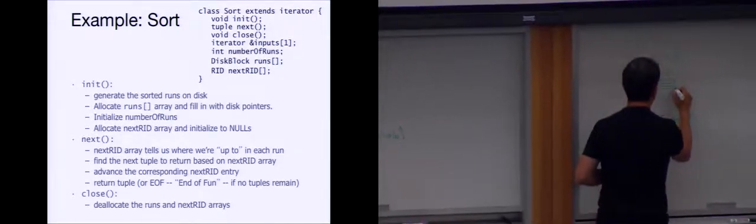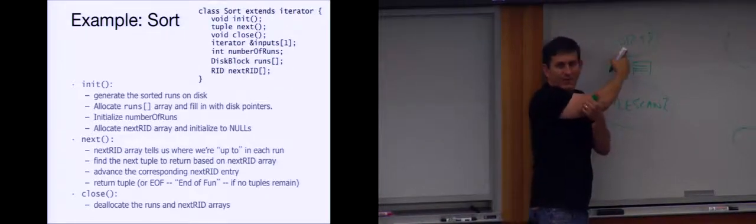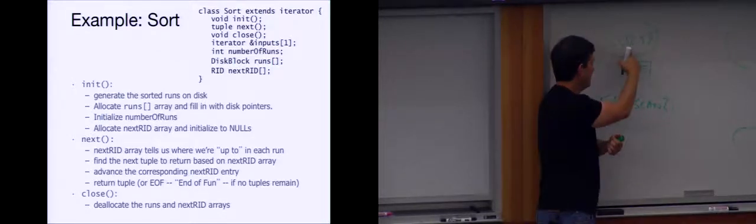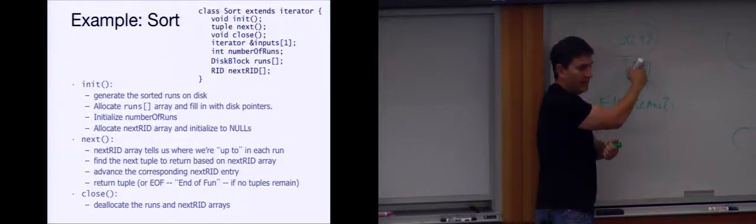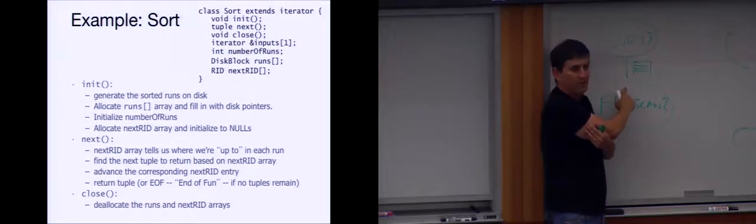This guy's got to put things in memory so that this guy can get them at his leisure. It's a form of rendezvous, like we talked about last time, right? The handoff between this and this is made possible by having a little extra space. What if this guy's really slow, and the sorting guy is really fast? What happens to the sorting guy?